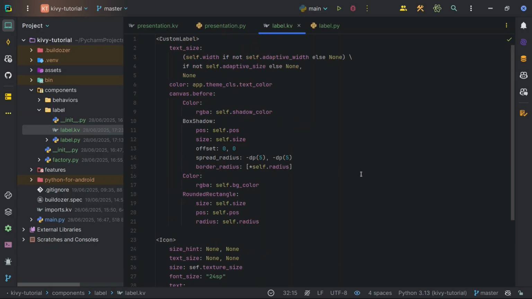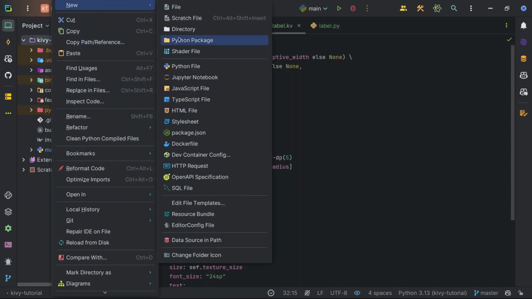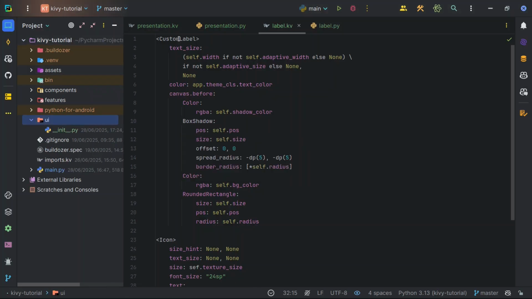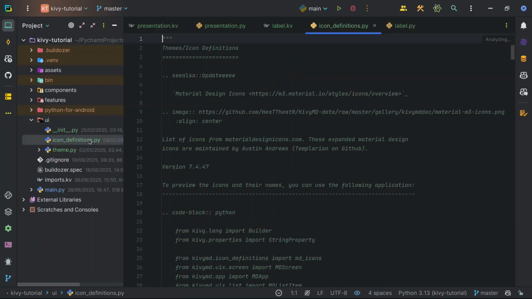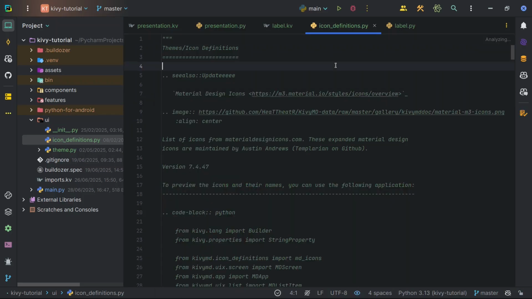Next thing we're going to do is create another folder, a Python package. I'm going to call it ui. This ui is going to contain both our theme and our icon. I just copied and pasted the icon definitions. I stole this one from KivyMD also. So you can steal icons from anywhere.